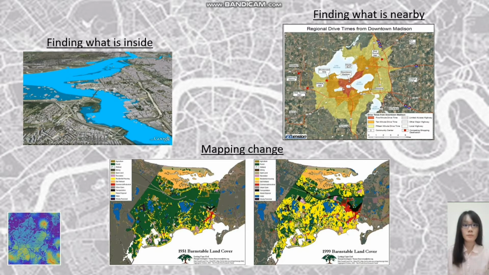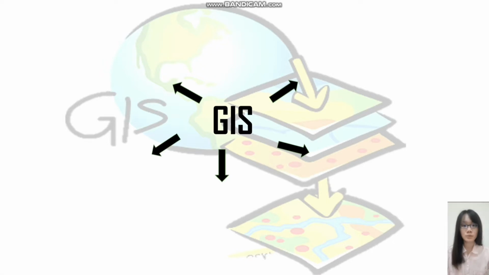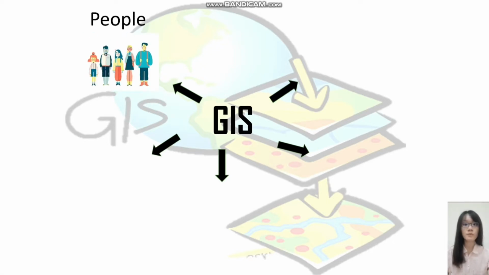There are 5 components of GIS. The first one is people. GIS technology is clearly of limited value without people to manage the system and to develop plans for applying it. Users of GIS range from highly qualified technical specialists to planners, forecasters, and market analysts who use GIS to help with their everyday work.